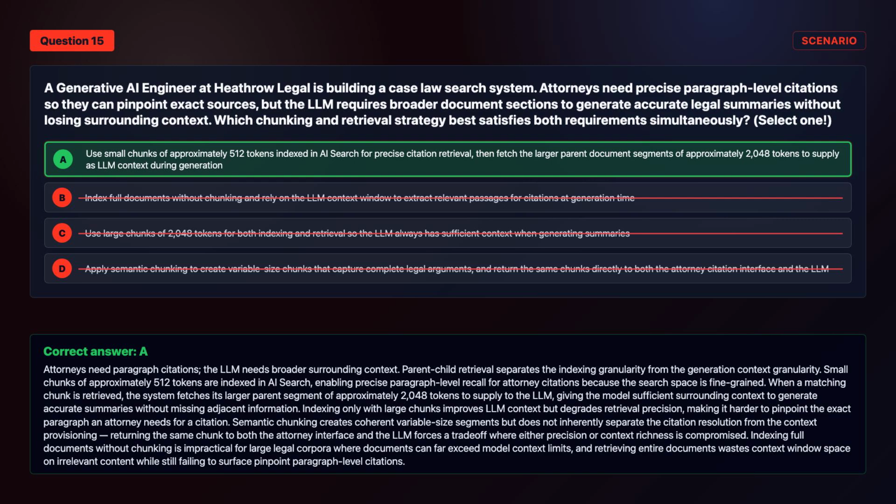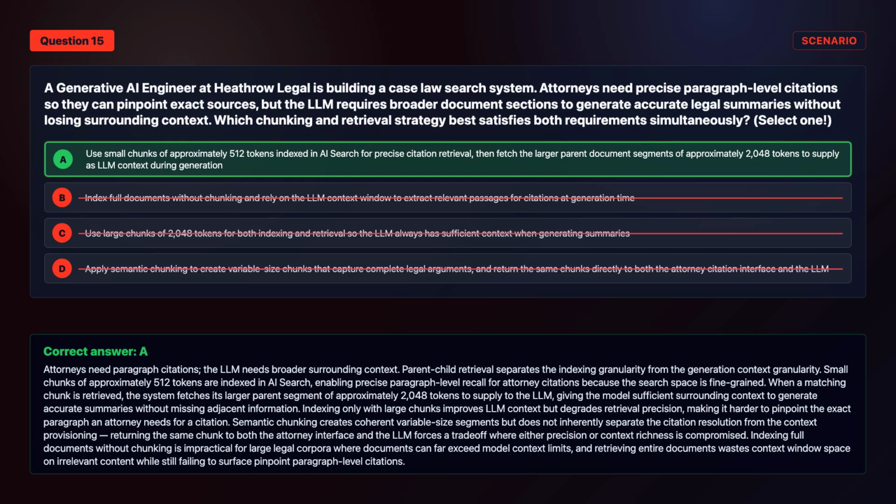Indexing only with large chunks improves LLM context, but degrades retrieval precision, making it harder to pinpoint the exact paragraph an attorney needs for a citation. Semantic chunking creates coherent variable-size segments, but does not inherently separate the citation resolution from the context provisioning.